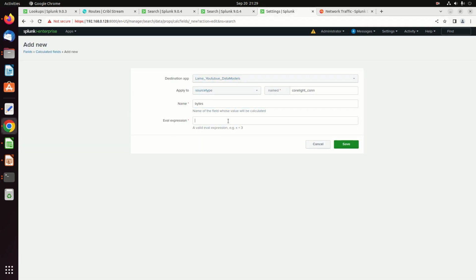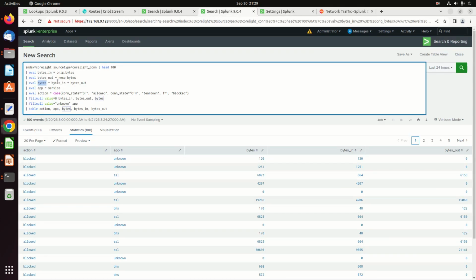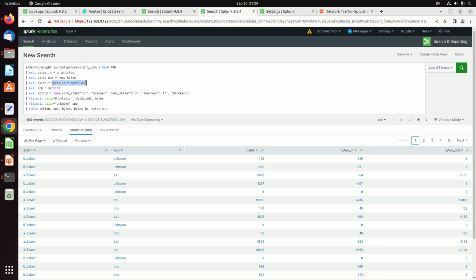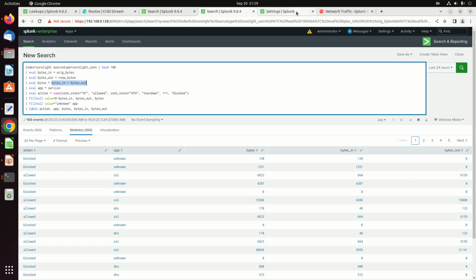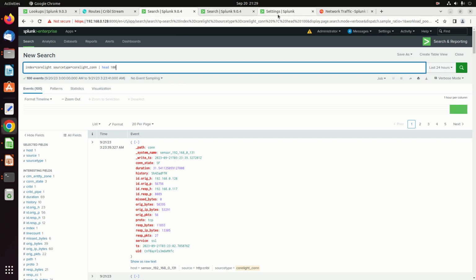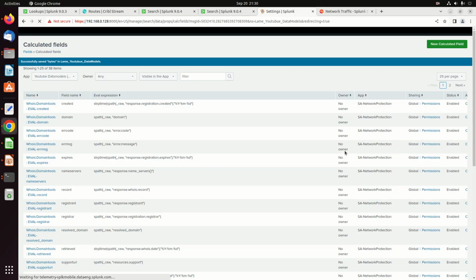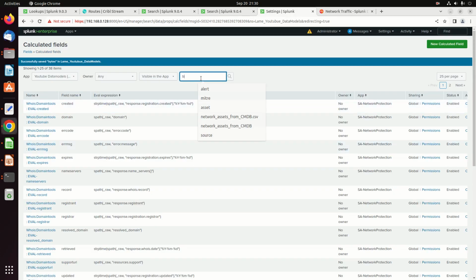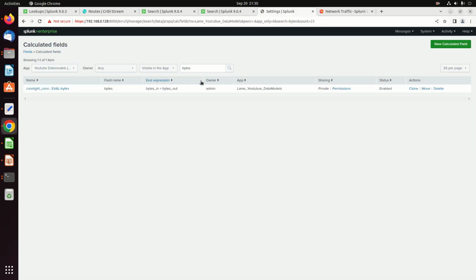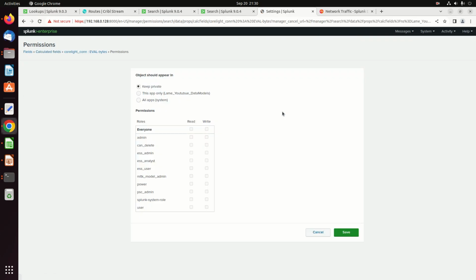And the eval expression is bytes in plus bytes out. That should be good. We need the bytes filled, and we need to turn it global. Permissions, all apps, read, write.